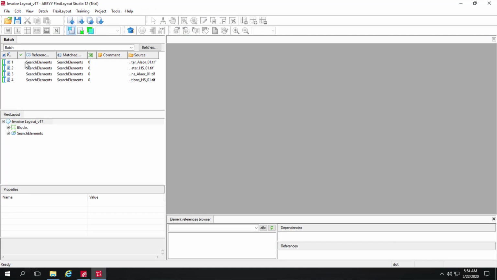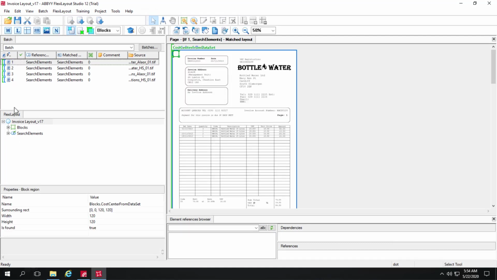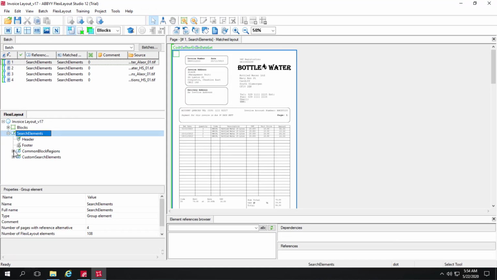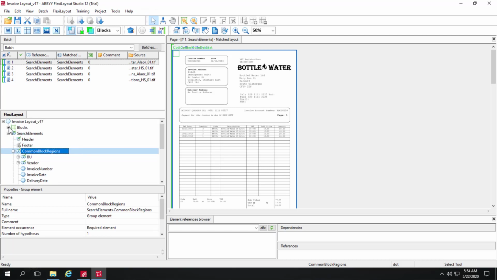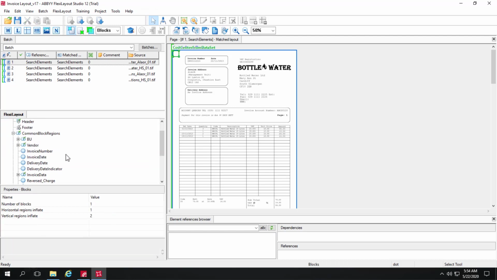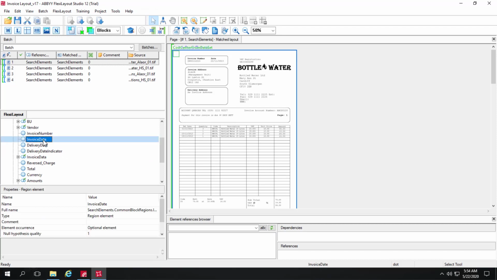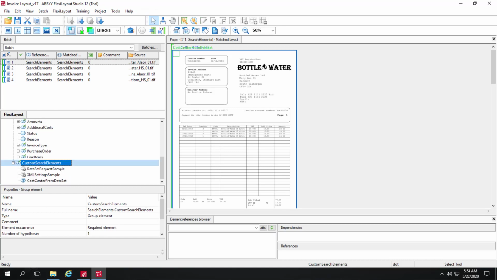So what we can see here is logic that collects the data that you would expect. So you can even look through here and see that we've got logic for finding the different out-of-the-box data. But we've also added a field here in this custom search elements group, and this is cost center from dataset.